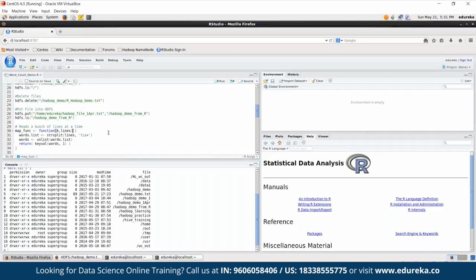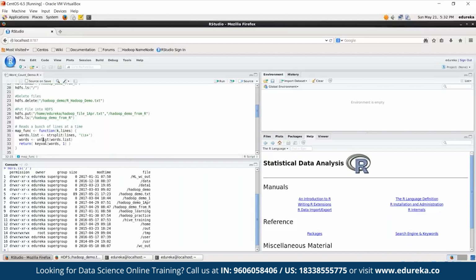After I get every line, let's say there are k lines in my given file, each line is first presented to a function called strsplit, which splits the content of the line by white spaces. So if we have two words separated by one or more spaces, it will split the content and put it like a list of words. Once you run this string split function on each line of your file, you will get the words separately as a list, right? And then you'll apply an unlist function, which is just to make sure that I'm able to pass this to a mapper function. That's the kind of requirement there.